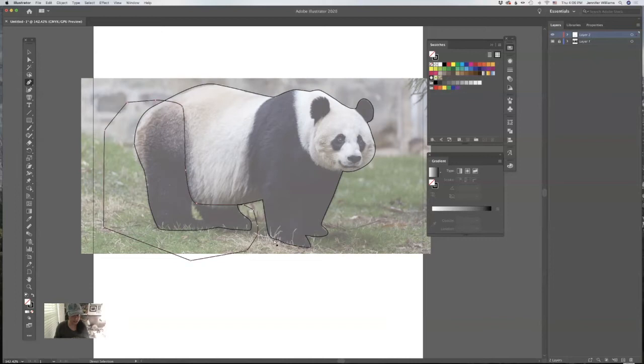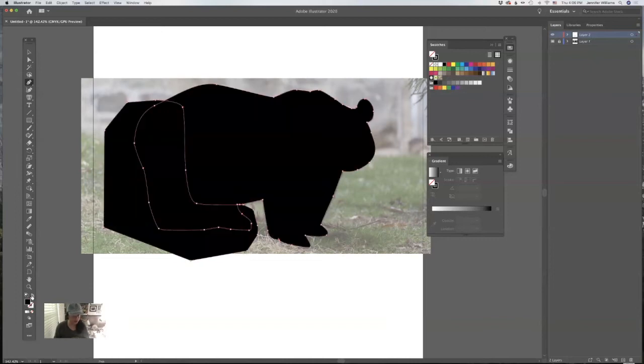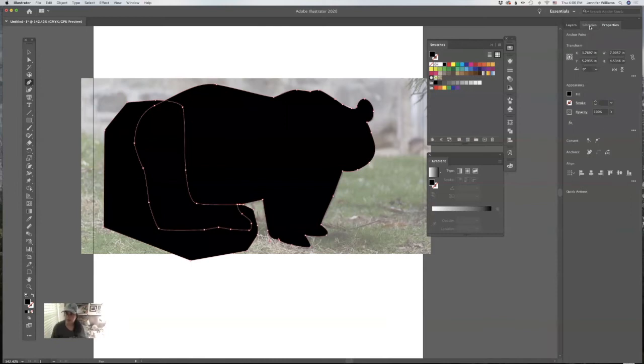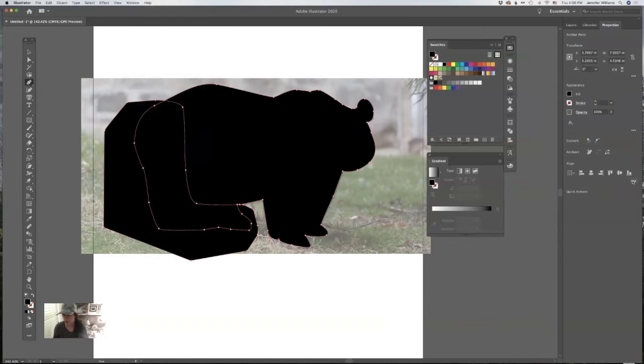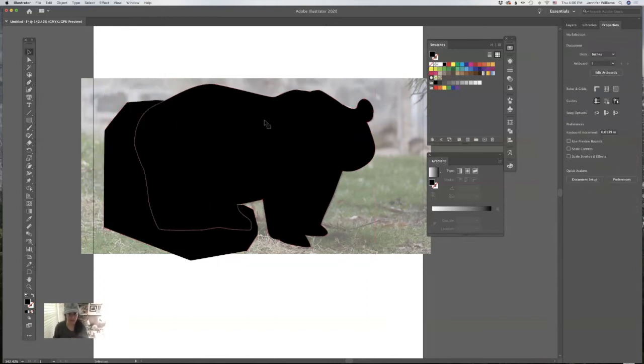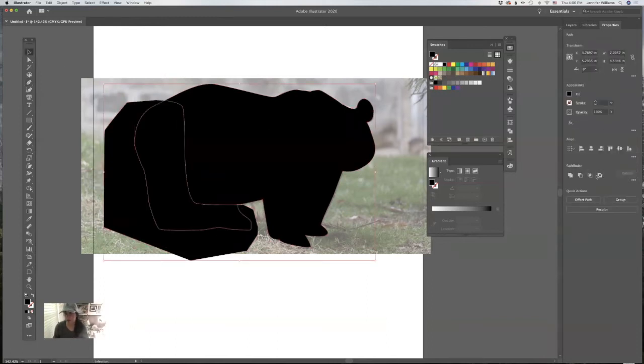And I'm going to select the shape and select the shape, fill them both in, come over here to Properties. And if you can't find your Pathfinder, go up to Window. You can find it there. But when you have two shapes selected, using the direct selection arrow, Pathfinder will pop up in your properties. And then you want to expand that, and I'm going to use divide. I always just like to use divide. You can do trim, merge. There's other ways you can go about this, but I just always divide up my pieces.